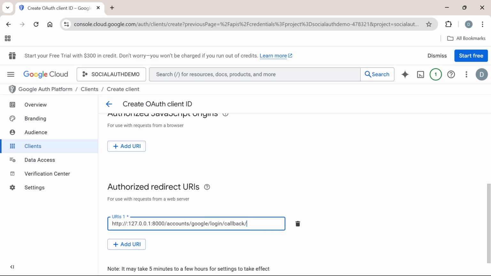So http, 127.0.0.1, this Django port number, /account/google/login/callback. Make sure you write everything correctly.